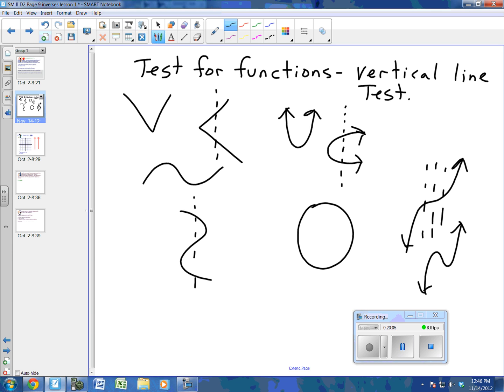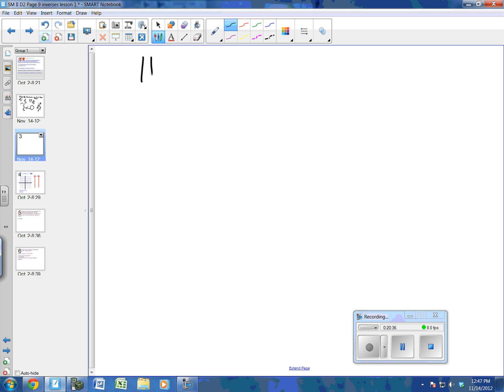All right, now, you guys, we have a test. Another line. Like, if you had a line like this and it turned 90 degrees, it's going to be going like this now. A linear function. All linear functions except for vertical, because a vertical line is not a function. I'll show you why in just a second. We're going to graph one here in just a second. Okay, I want to show you the horizontal line test. Write this down.